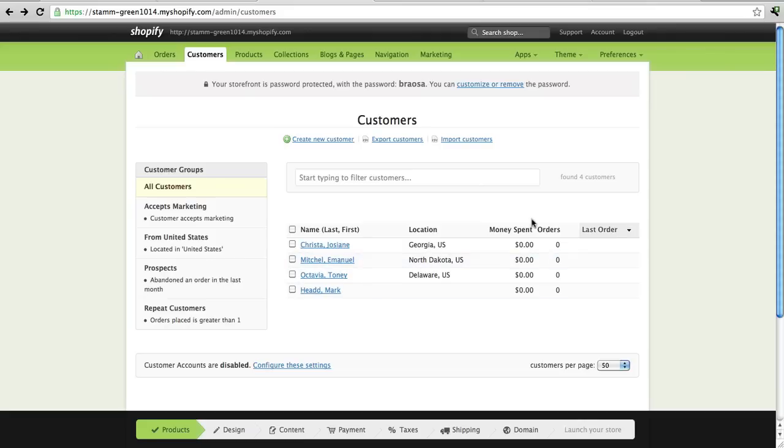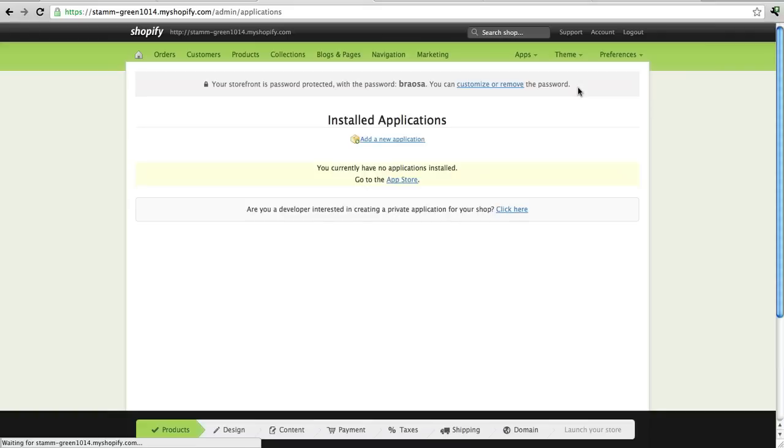So if you've set up your online storefront here and you've got some sample customers to work with, you're going to want to get some credentials so that you can build an app to work with your storefront. And you do that by going to this Manage Apps section here in your administrative section for your storefront. Now, if you click on this link here where it says, if you're a developer interested in creating a private application, clicking on that link will give you a set of credentials that you can use to build your application and test it using your online storefront.